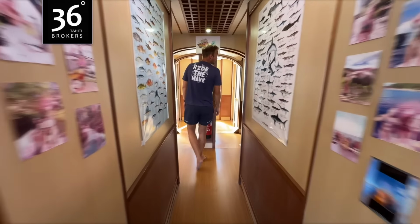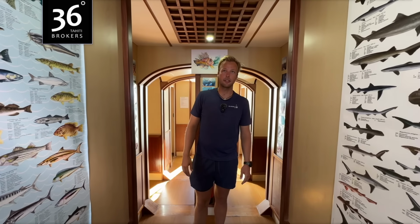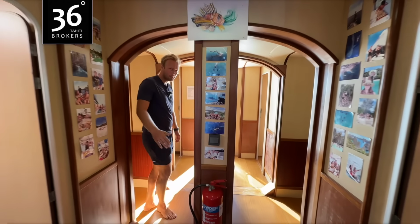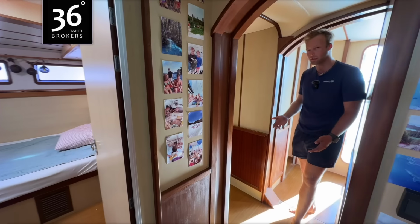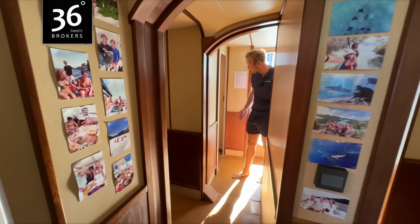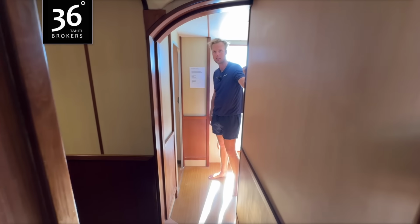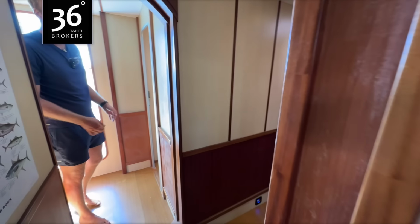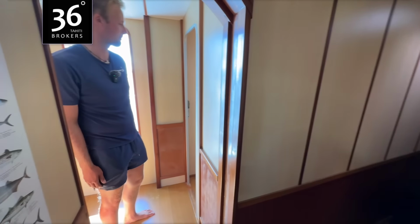So when you walk around this boat, you will notice there's a pretty good height. Me, myself, I'm 1.97, so there's a good standing height on this boat. And all the cabins are made from the same layout. So every cabin has its own toilet, bathroom, and the same size of the mattress. Everybody has the same access for power. There's 220 volt in the sockets. There's also a USB, and there's an AC 5000 BTU in each cabin under the bed, so you can cool down each cabin differently.